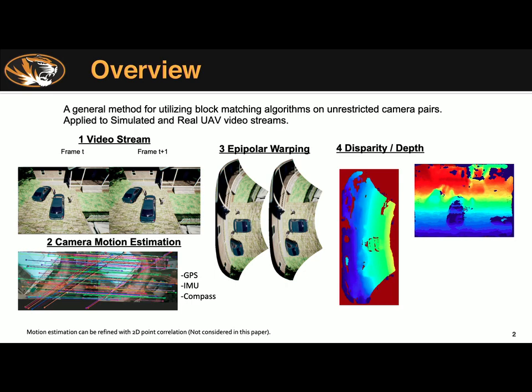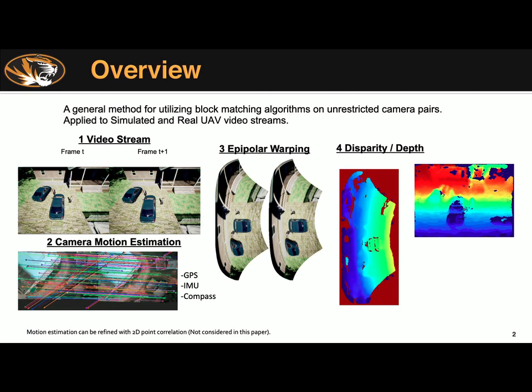So the goal of this paper, or really the goal of what we were trying to do here, is we've got a micro UAV, a very small drone, and we're trying to come up with a method to estimate depth so that we can do real-time collision avoidance. So this is not going to be the best structure from motion you can possibly get. I know Dr. Powell does a lot of work with that sort of stuff. This is maybe a little more crude, but a little more real-time, something you can do on an embedded system.